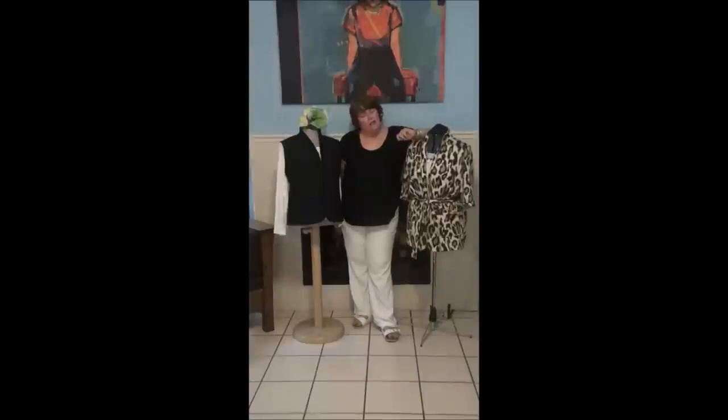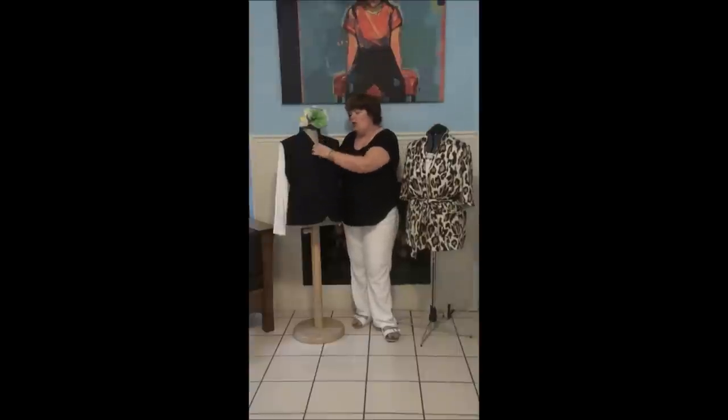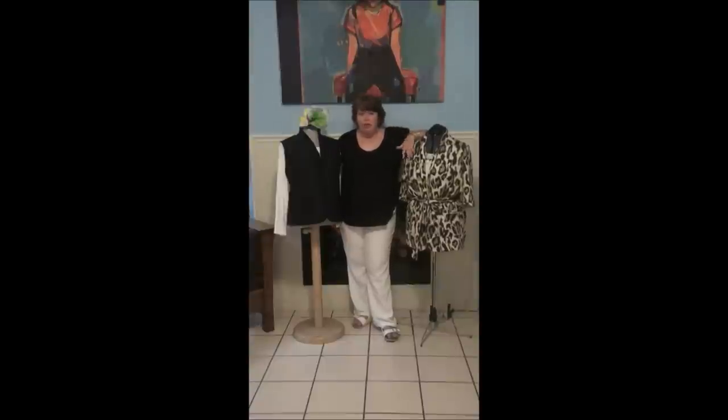So there you have it — our rather lovely Chimera Cardigan Jacket Vest. It is a cardigan, kind of is a jacket, and it's certainly a vest. You can also wear the collar up — it's a very slim, narrow shawl collar, so you've got that option as well. Lots of different ways to wear it. I think it's very Isabel Marant — very French girl, very groovy. Make sure you use the proper fabrics and look on the front of the envelope for guidance. Easy to make, easy to fit, beautiful to wear. You're going to love it.